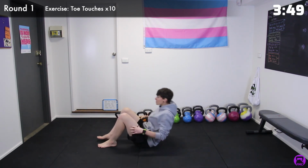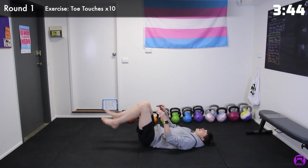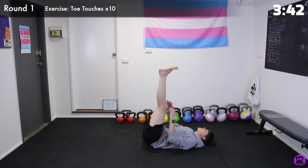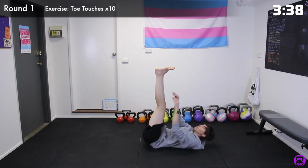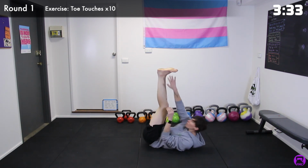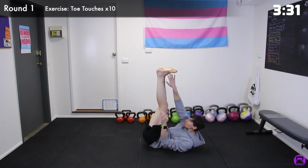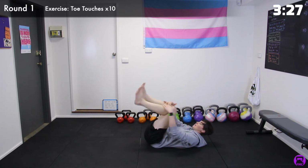Coming onto our backs for our alternating toe touches. Remembering, feet down, knees bent, all legs straight, all up, perfect. Let's go for 10. 1, 2, 3, 4, 5, 6, 7, 8, 9, and 10.